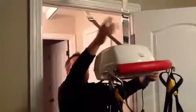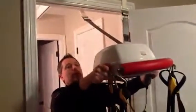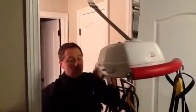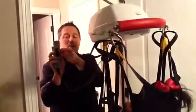Now that we're attached on both the weight-bearing strap and the non-weight-bearing strap, I'm going to flip this lever and push it down where it clicks, and it is now pointing the direction of the room we're going to. Then I'm going to push the up button, which is the furthest button away from the wires. This will begin to transfer, this will lift up, and then you'll also hear an audible click.